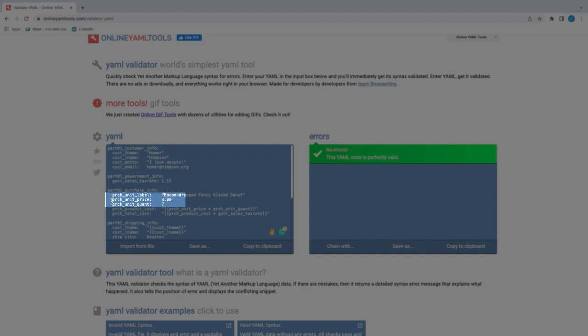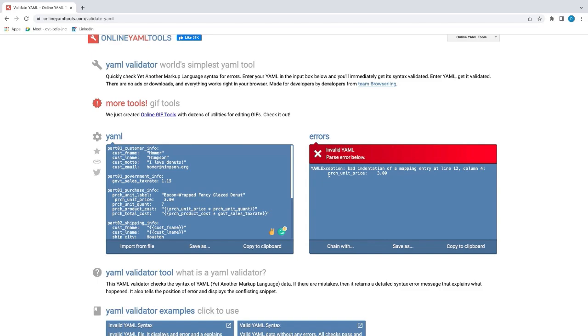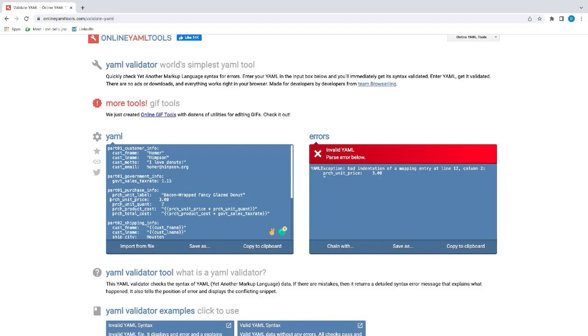So for example, let me do this. As I start playing with the document, and I'm now purposely making a mistake in YAML, and you will understand why this is a mistake later on, you can find out the details of this. But what I'm trying to say is, if your code has YAML formatting errors, it's going to be highlighted. See? And if I do this again, it's an error. You don't need to decipher why the error is, but you need to agree with me that this tool is helpful to find whether your script is right or wrong. Okay? That's the first one that we need to look at.